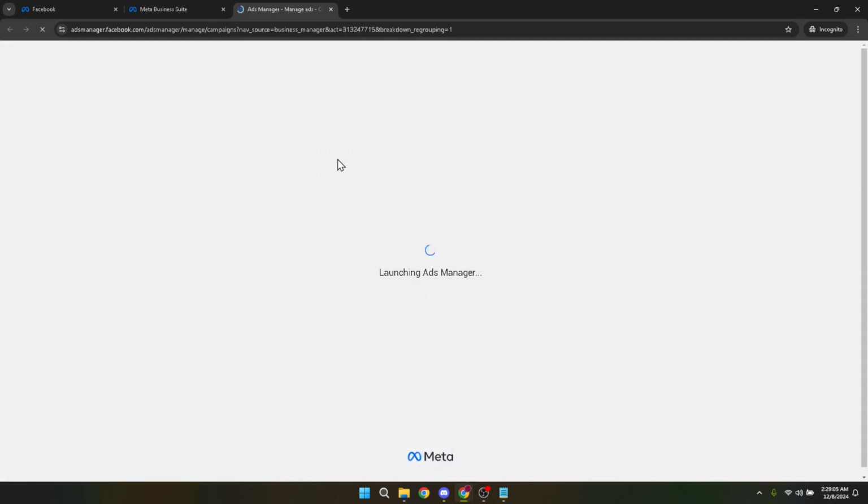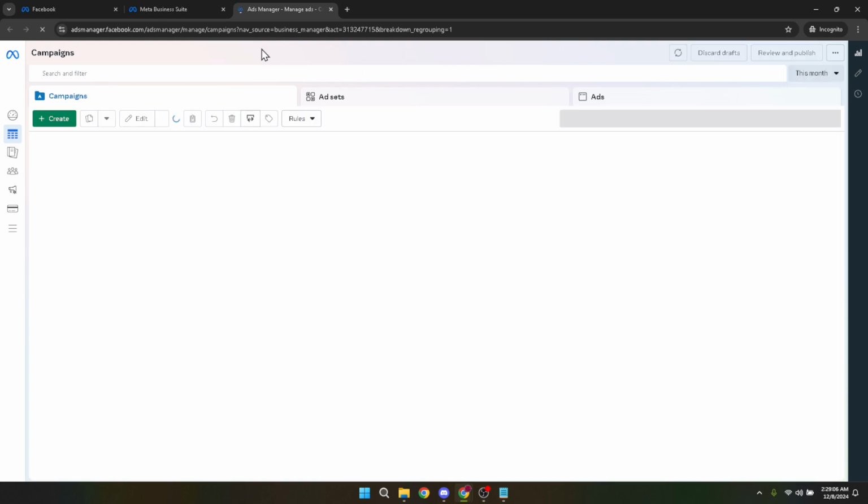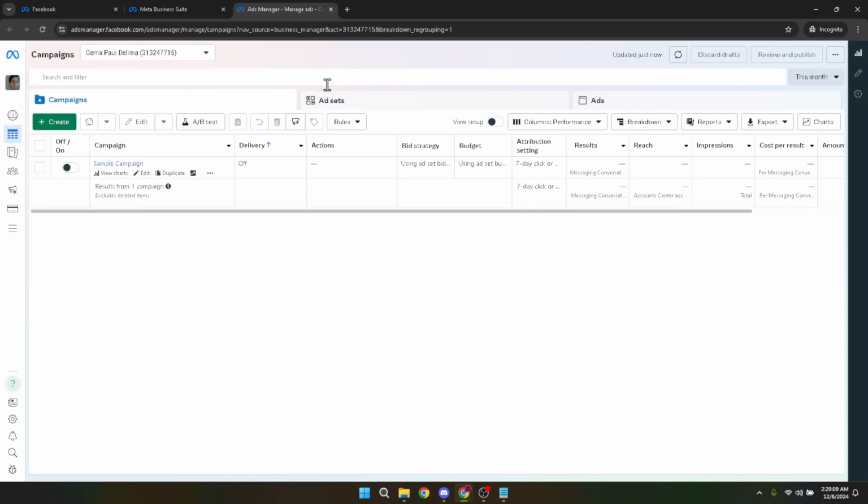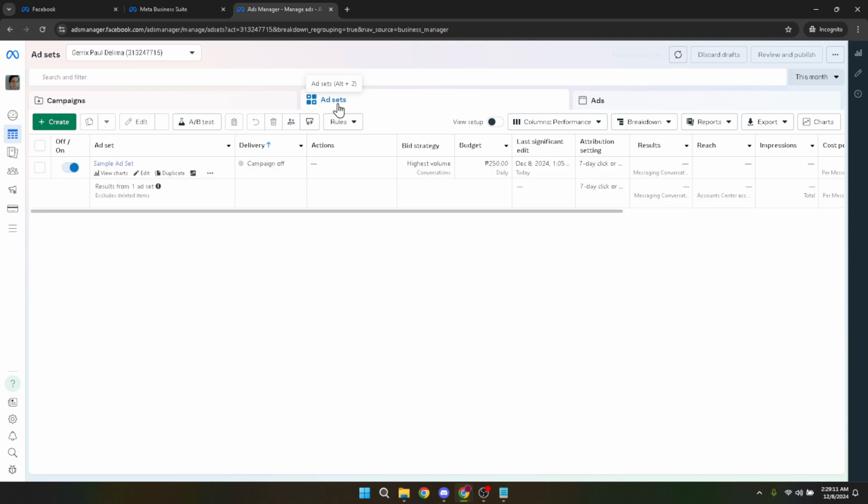The Campaigns area allows you to see all your active and past campaigns, giving you a bird's eye view of your advertising efforts. The next step requires you to click on Ad Sets within your selected campaign. Ad Sets allow you to segment your campaign based on your audience, budget, and placement among other settings. It is in this segmentation that the secret to higher CTR often lies.